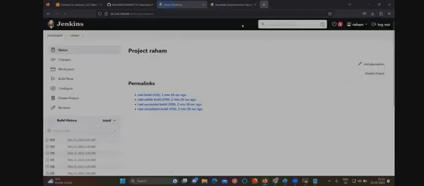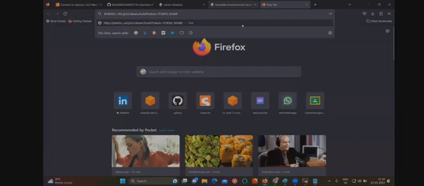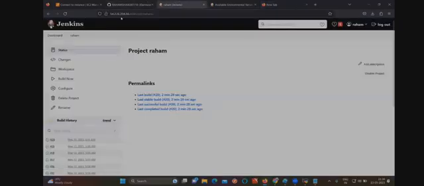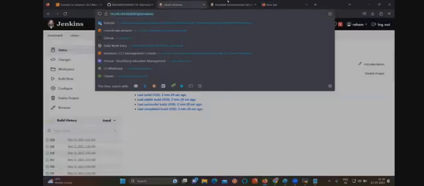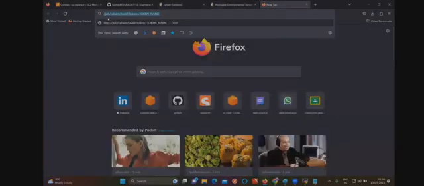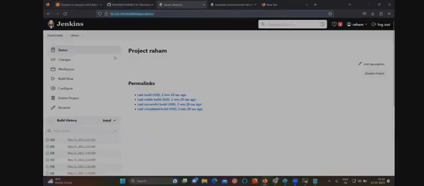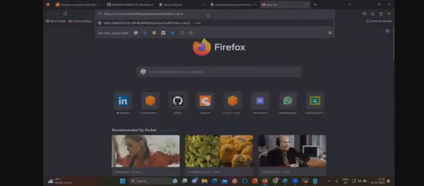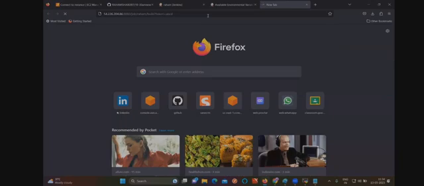Now what you need to do is go to a new tab. In the new tab, paste this one. First of all, come from the starting. Your Jenkins URL means your public IP address as well as port number 8080. Go here and give this one. After that, what is the token you have given? What is the current build number here you are having? 20, right? If I click enter now, it is directly going to make a new build.